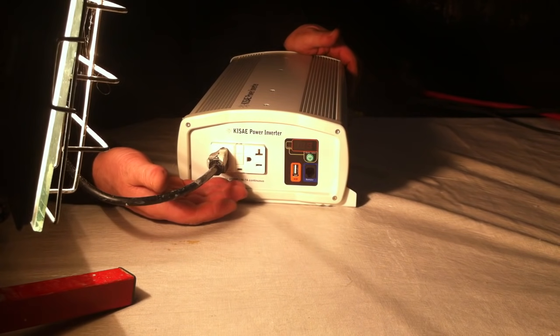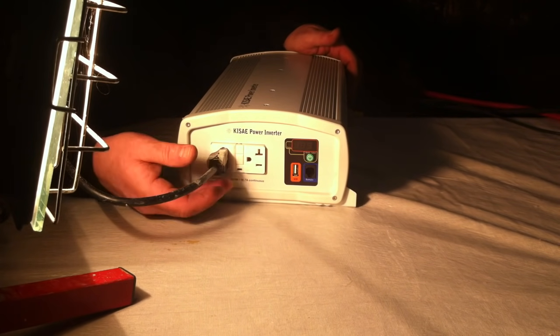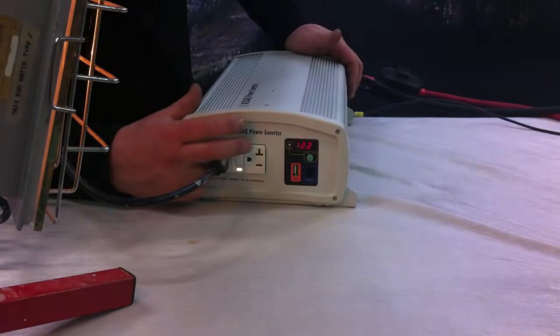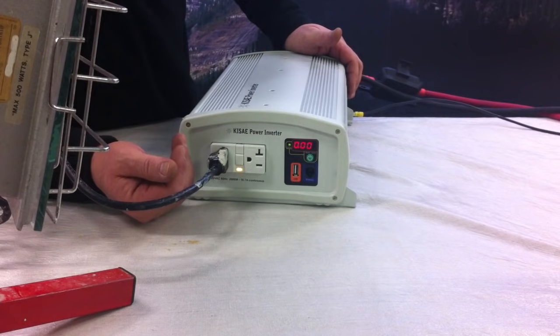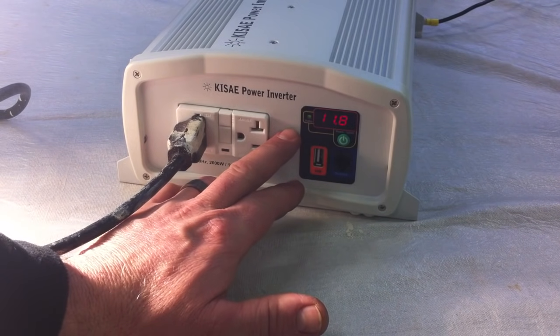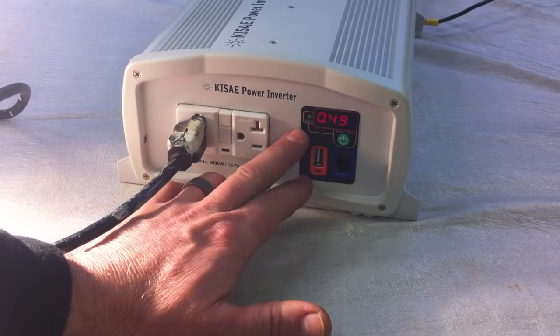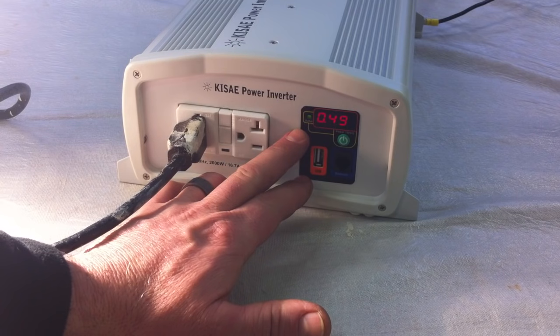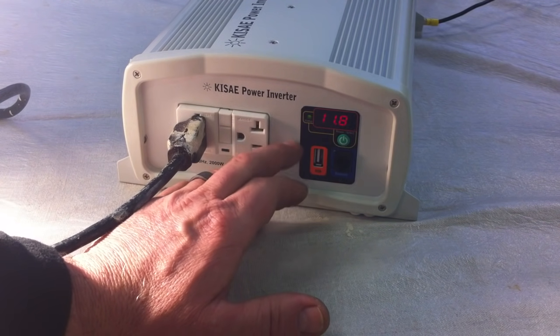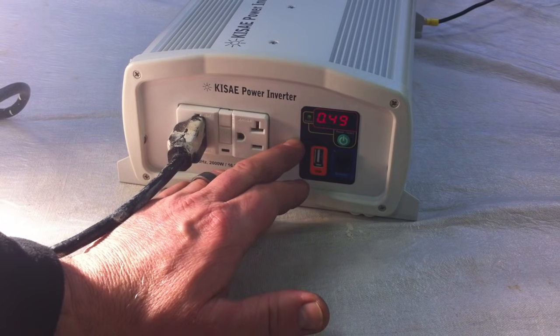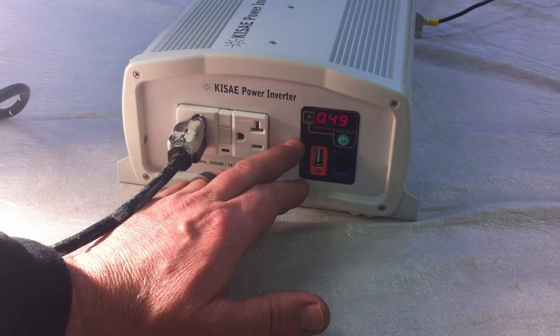Now the inverter comes with a GFCI and it's a ground fault interrupter. There's a test portion or a test button on it. You can go ahead and hit the test. You hear the click and it shuts off. As you can see on our display screen here on the inverter, it's actually giving us voltage under load, which is 11.8 volts under load and we're drawing 49 amps. And that's about right because we are operating a 500 watt halogen lamp.